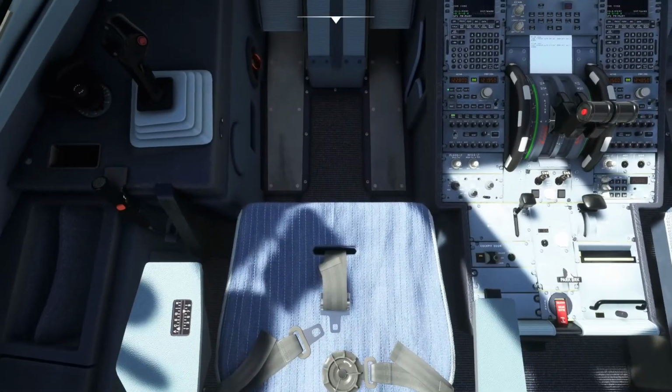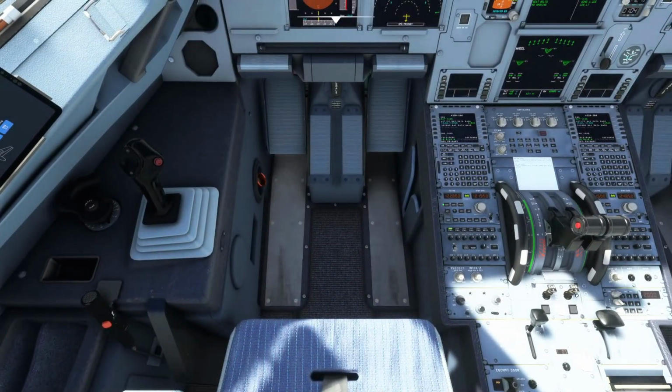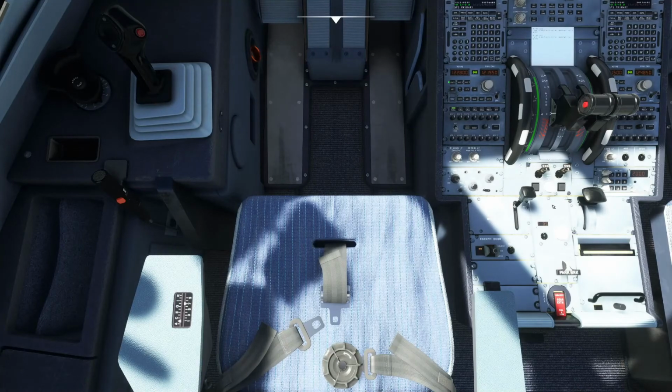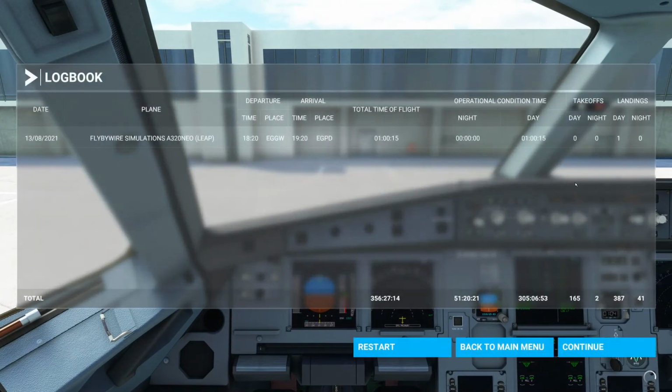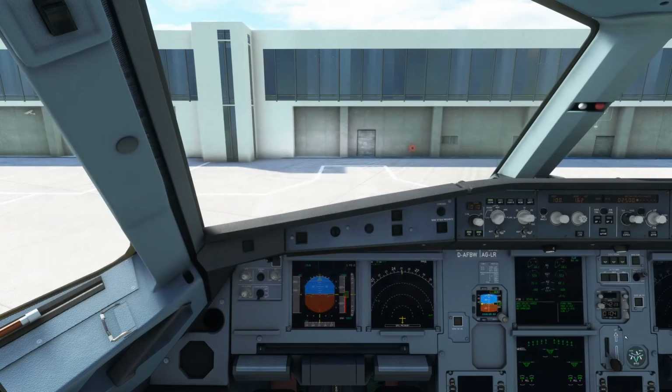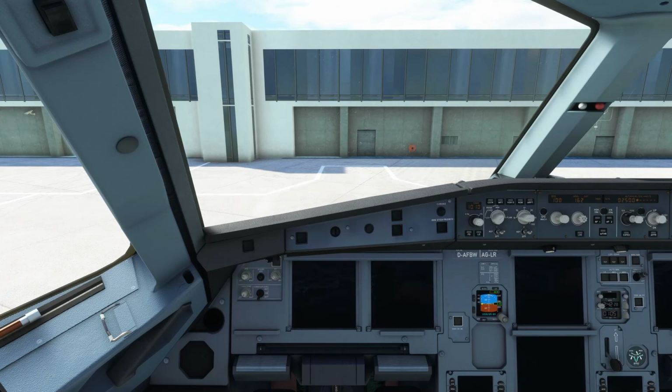Anyway, we have arrived, let's shut down and see what score was on everything. So, parking brakes, engines, there we go. So yeah, flight time was in the region of about an hour. It said it's just over an hour long flight. Awesome. Let's see what our official score is. Well, you can't see it, unfortunately, but minus 89. We battered that one out. There we go. Not bad considering the wind.